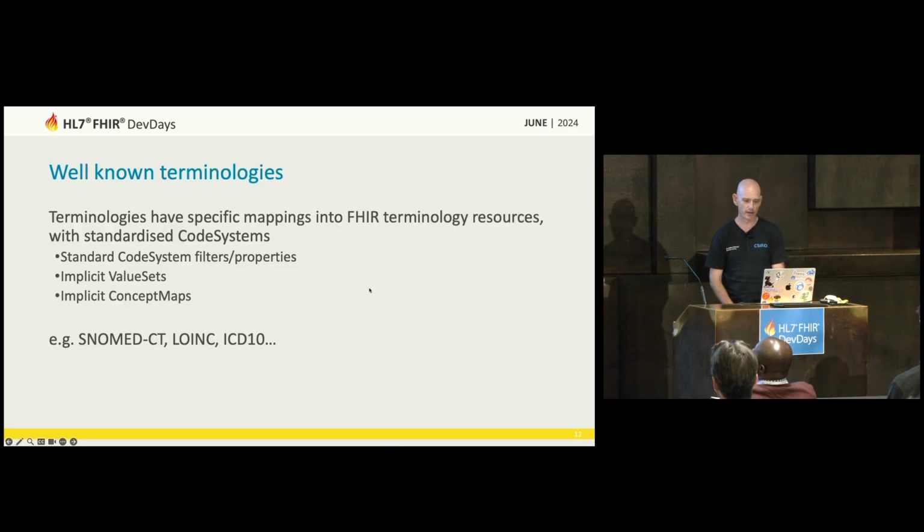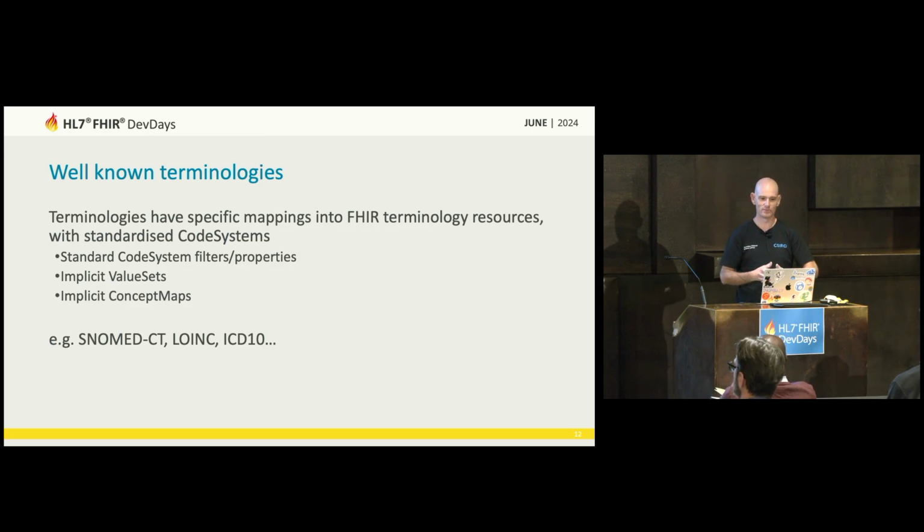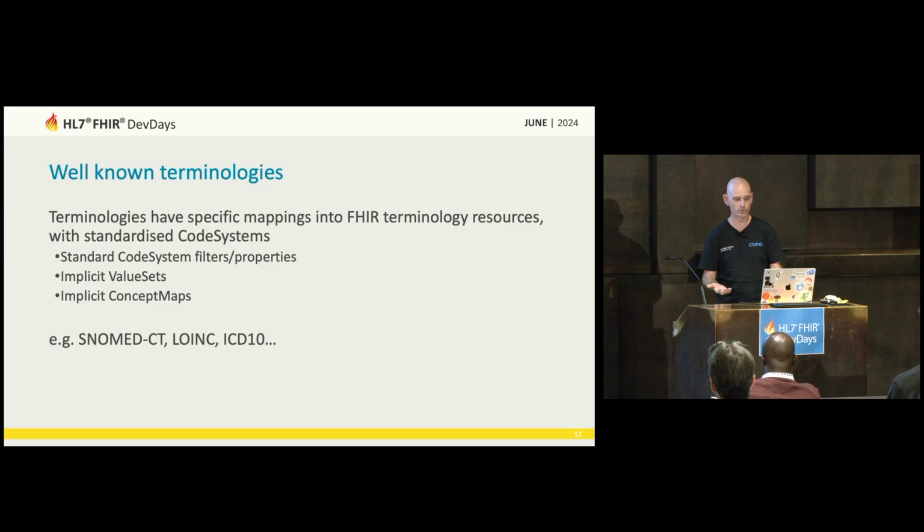So one thing worth knowing about are the well-known terminologies. Most code systems can be represented as CodeSystem resources in FHIR. There's a series of big, well-known terminologies that can't. So things like SNOMED CT, LOINC, ICD, where the feature set and the complexity, particularly in SNOMED, can't actually be represented in a CodeSystem resource. The CodeSystem's not expressive enough, and that's a deliberate choice because it's the 80-20 rule in FHIR. You don't want to make CodeSystem complex enough to deal with the most complex thing, and therefore really hard for all of the simple things.